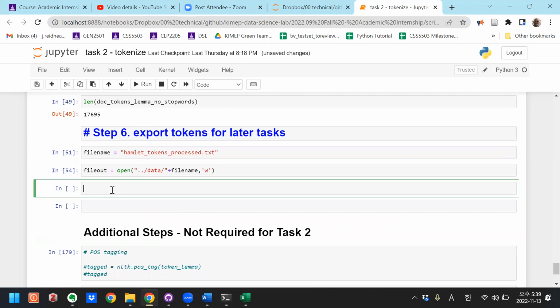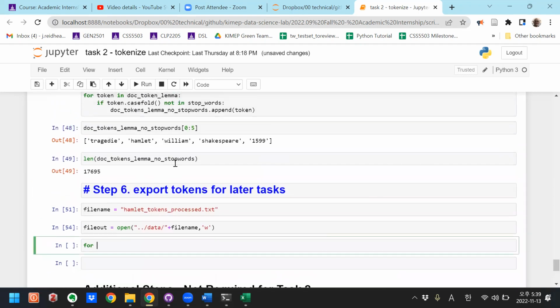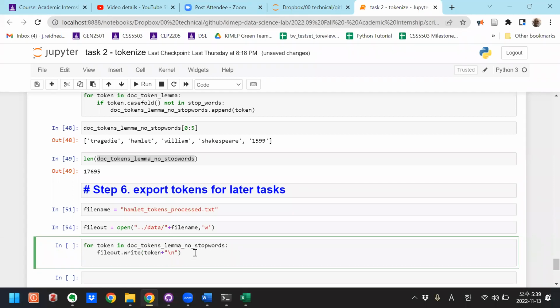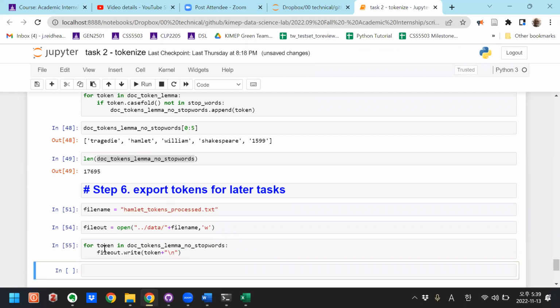And then for each token in this list, we want to write it to file out. So here we're going to write token, and put a newline at the end of every token, so each token will be on its own line. Let me run that. And then close the file.